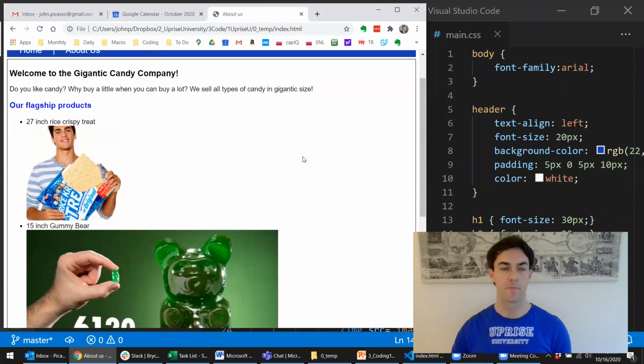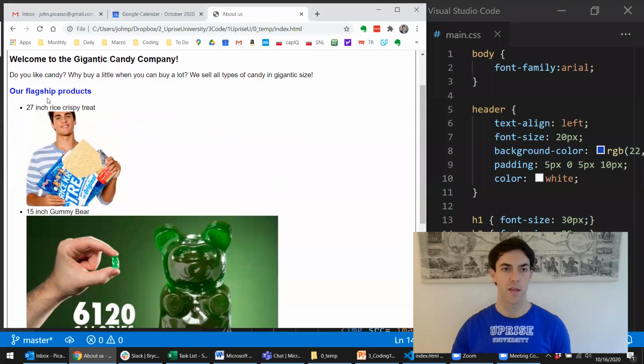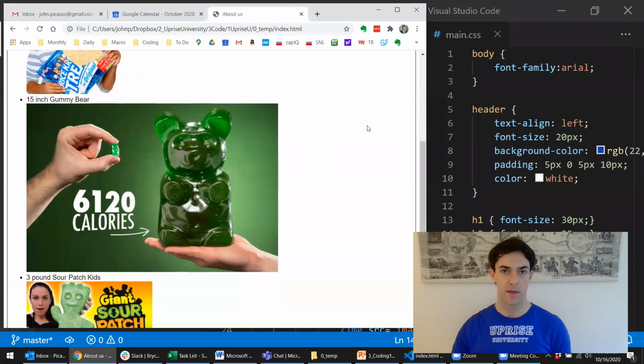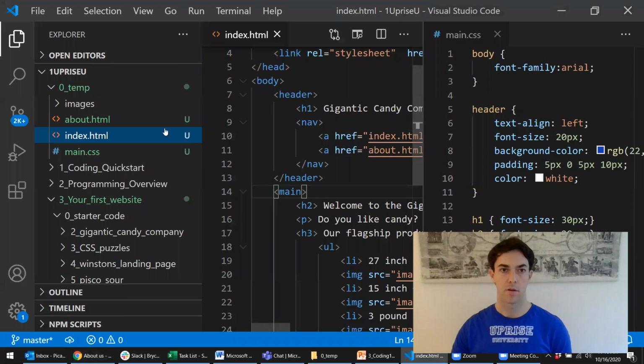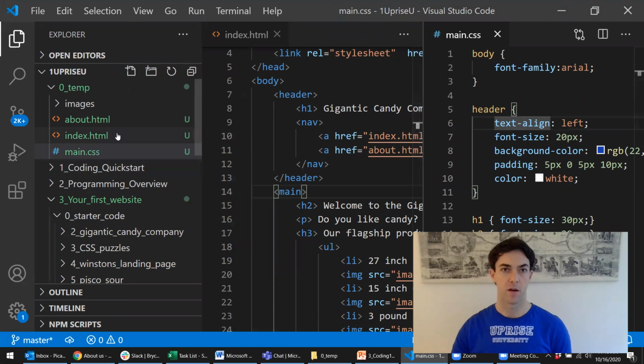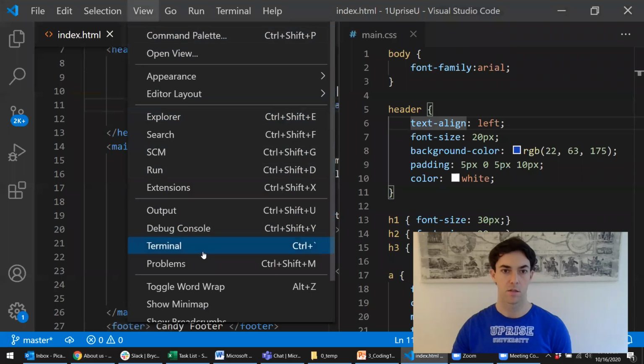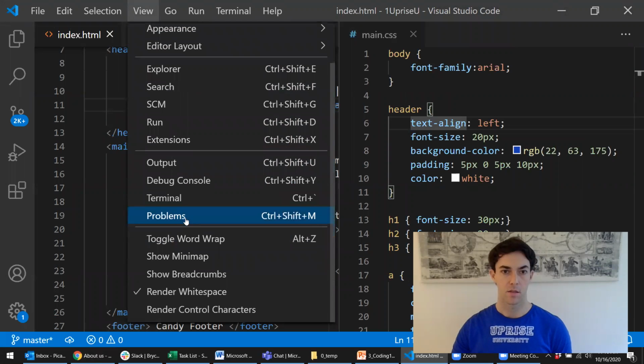For this next part of the project, we're basically just going to take these images and titles here, and make them boxes going across the page. So we're going to go into our index.html file from last time, and our main.css file from last time as well. All right, so the first thing we're going to do, it's a little easier to read.